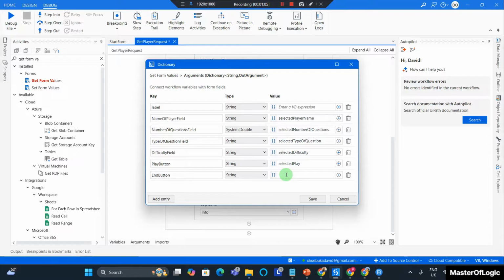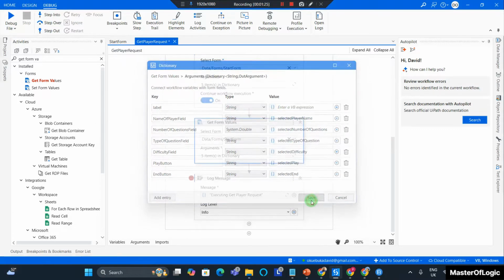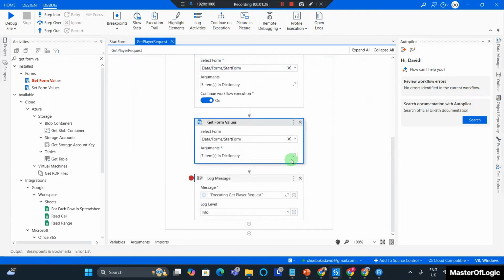And for my end button, I'm going to hit Ctrl K and I would create the selected end variable, and I hit save. I do not need to do that for my label because I'm not going to get any value from my label. It's just the label of the form. Now I'm going to hit Ctrl S to save.